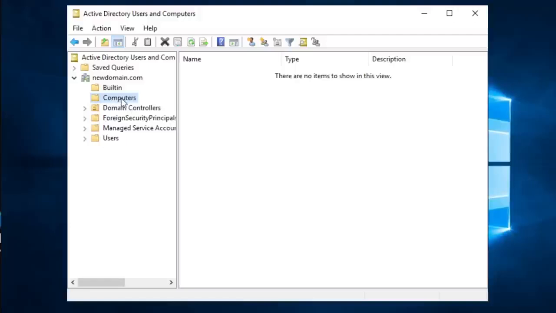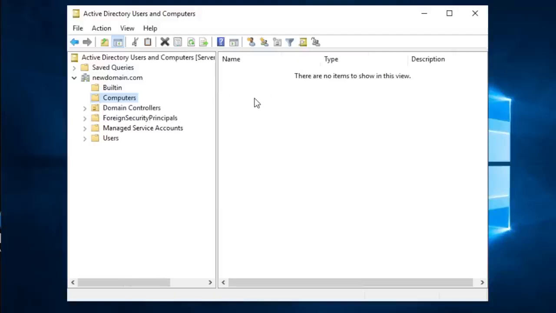So let's start with computers, like I said, and there are a couple of ways of controlling a computer that's on a domain. Well, why would you do this to begin with? Well, because when you add a computer to a domain, or in this case, part of a domain, which is Active Directory, when you add a computer inside of this folder, it's going to become part of that directory, right?